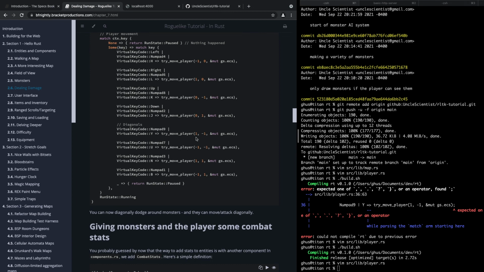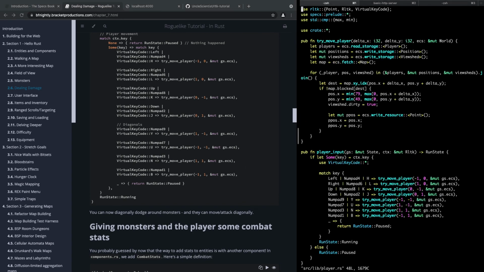Y should be X plus 1. Yeah, that's backwards. Oh, but numpad 9... Okay, that's what's backwards. So let's leave this in the same order. Oops. Minus, but we're going to flip around these guys.